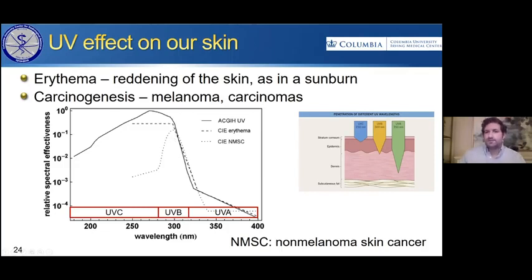The reason for this is, once again, related to penetration. If you'll recall, the UVB can penetrate to those basal cells at the bottom of the epidermis, and those are most prone to leading to carcinogenesis if they're molecularly damaged. The UVC is not going to penetrate very far, so the cancer risks are lower in those regions.